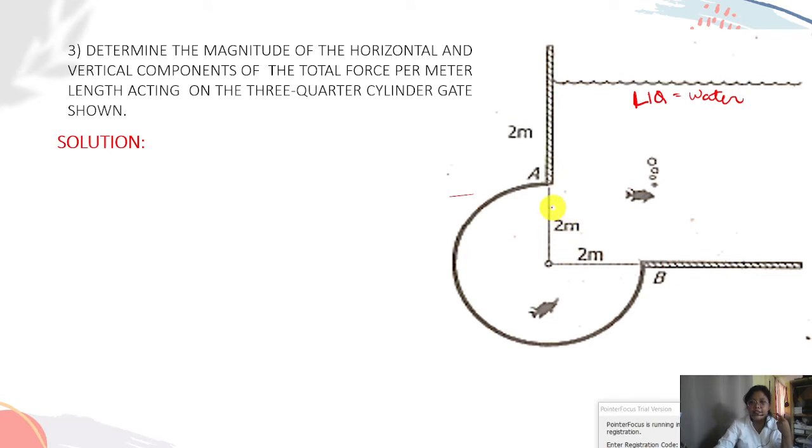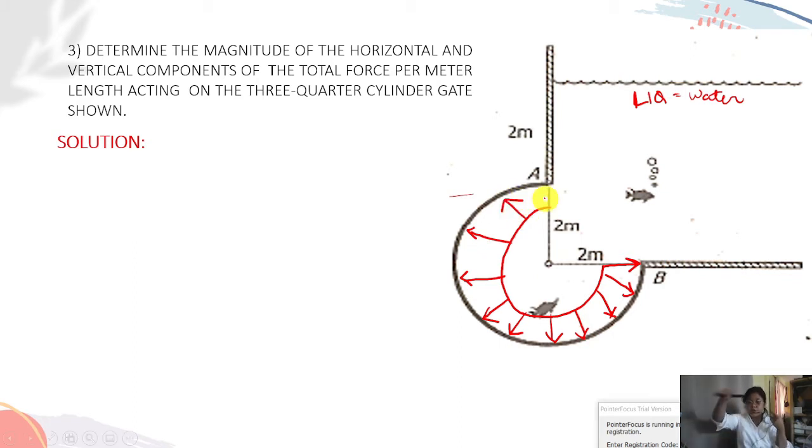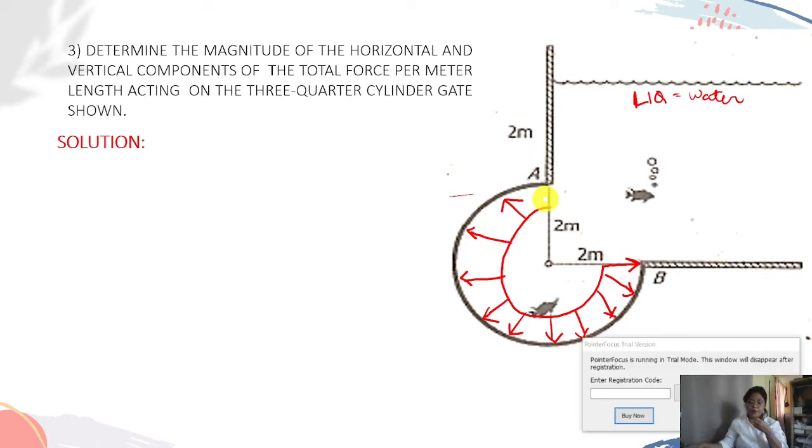So, ang tendency ng hydrostatic pressure is syempre mag-act siya along the perimeter of this tri-quarter or 3/4 cylinder. So, drawing ko siya, no? Ito yung pressure na mararamdaman nitong quarter circle na ito. Ganyan. Palibot. So, kung may container ka, kung container mo itong bilog, nandito yan. Palibot. Ganon. Ibig sabihin, magkakaibang direction siya.